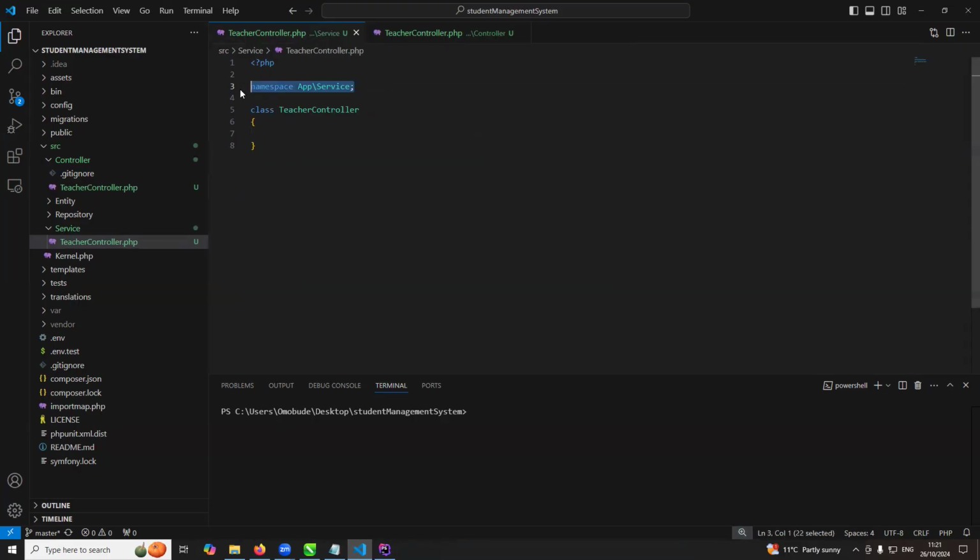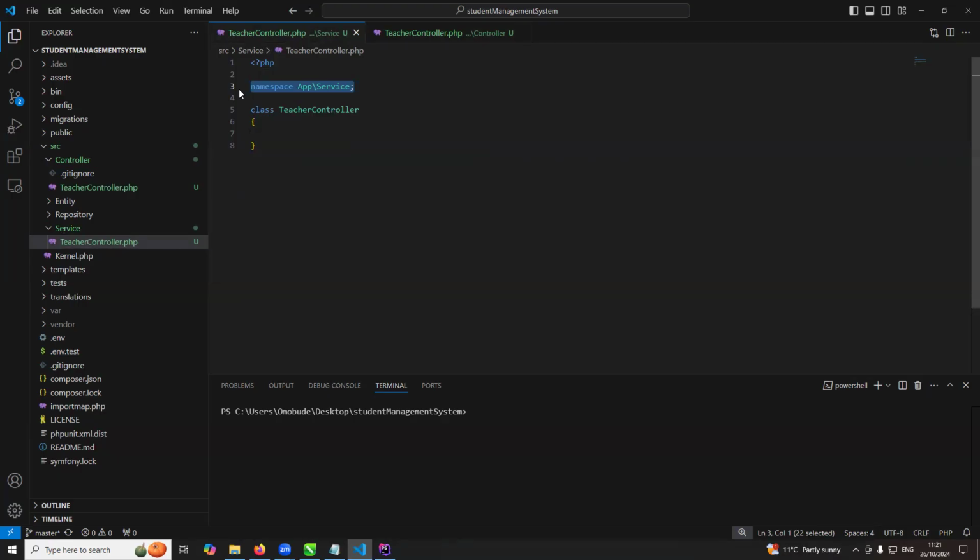So that's the function of namespacing. And it's done for you automatically. As soon as you create the file, Symfony will pick your directory and namespace it for you. That's why I love PHP stuff.